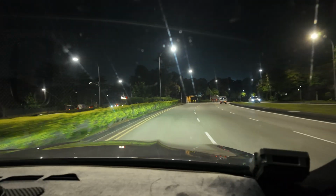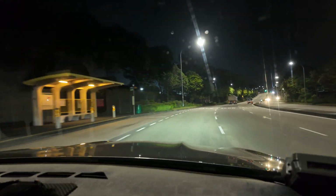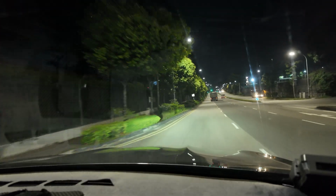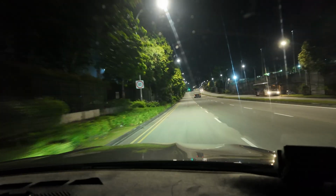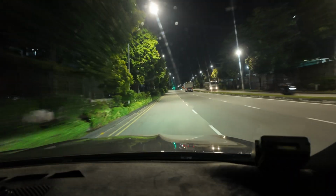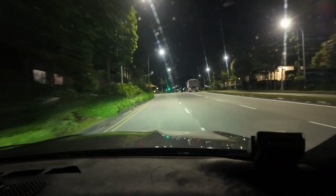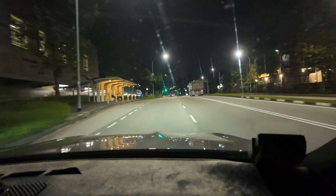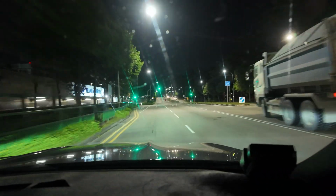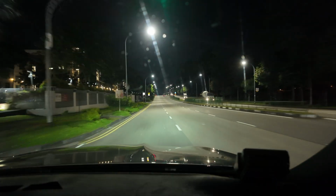So this old Choa Chu Kang Road, it's again one of those old roads in Singapore, but I think a few years ago it's been fixed up to be 3 lanes on each side, so it's quite a big road now. So you see a couple of heavy vehicle parks, I think, on the right hand side. And I think on the left hand side is the Home Team Academy. The Home Team Academy is here.